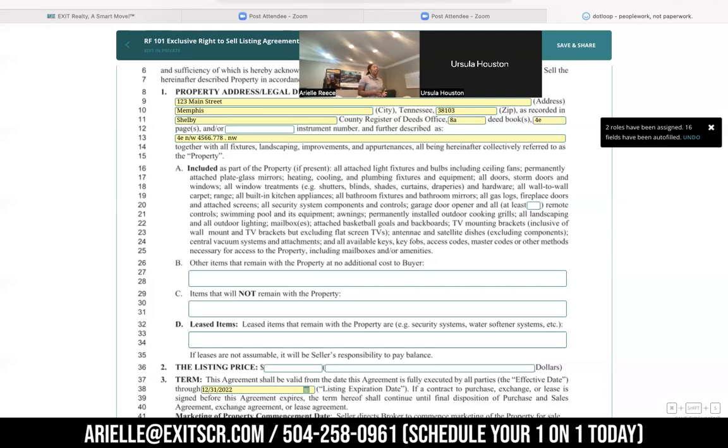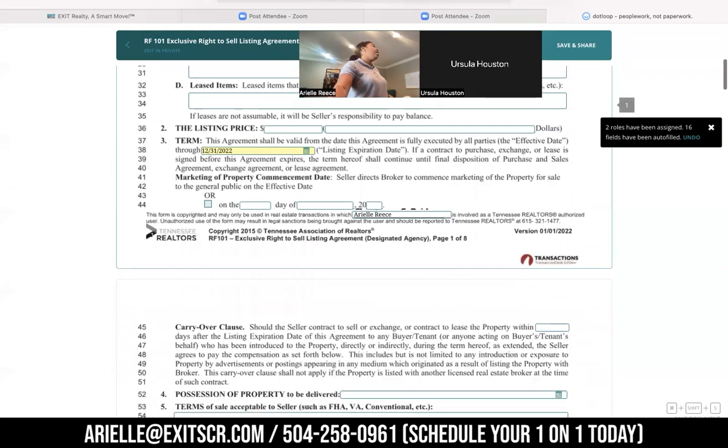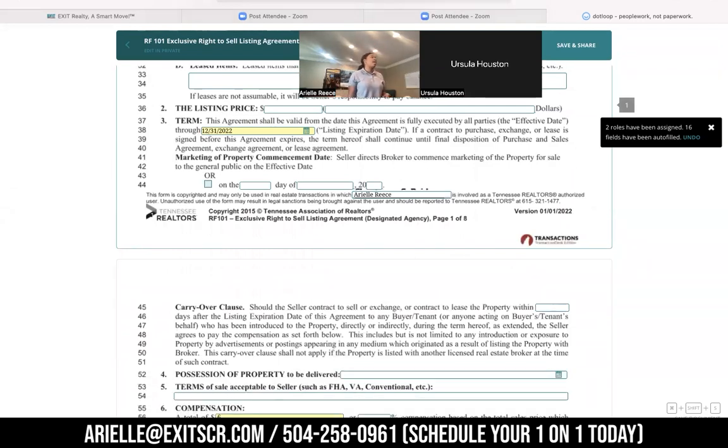And then on line 36, that's where you're going to put your list price and then the terms. This agreement shall be valid from the date this agreement is fully executed by all parties through, as you can see, December 31st was what we put initially, and it's already there. Then we're going to go down to line 41. In line 41, marketing of the property commencement date.